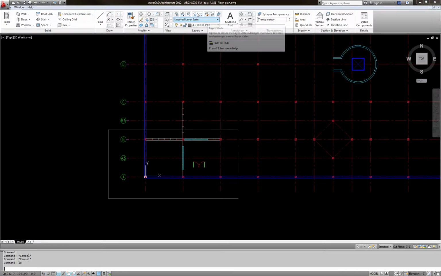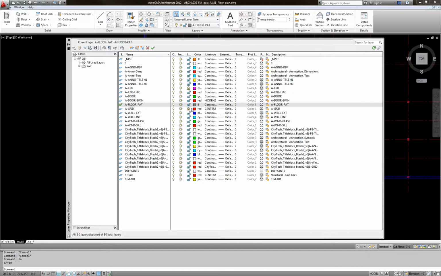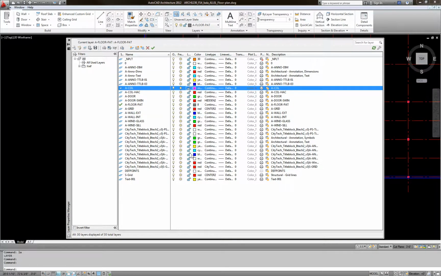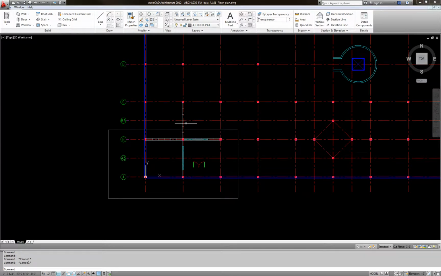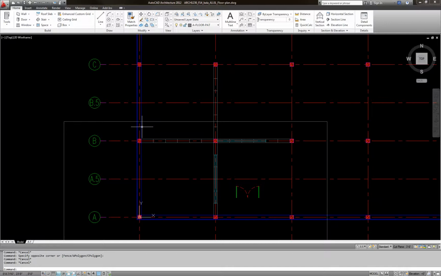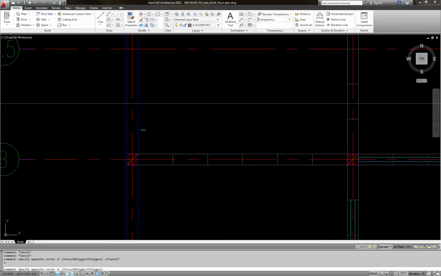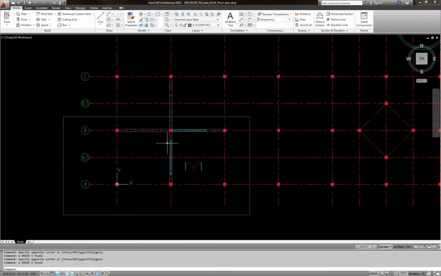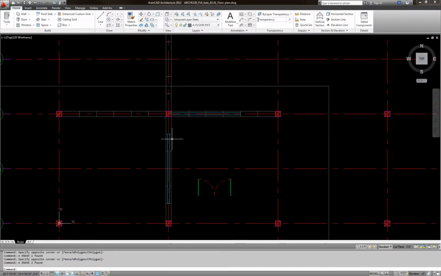So LA, enter, all of them are unchecked. Okay, I don't need these walls, remove those walls, and same thing with this, remove this.